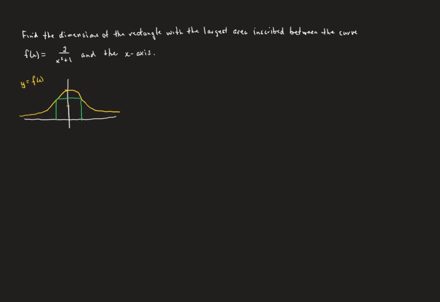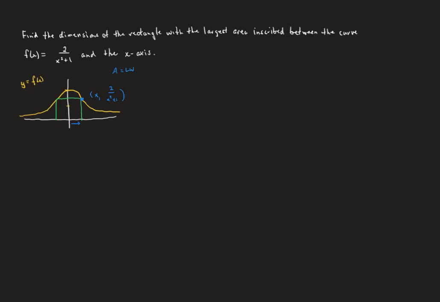So we know that the area of a rectangle is length times width. Now we want to get this to be a function of x, so if we look at a shared point on the curve and the rectangle, we can see that its x-coordinate is x, and because it is on that yellow curve, its y-coordinate has to satisfy 2 over x squared plus 1.